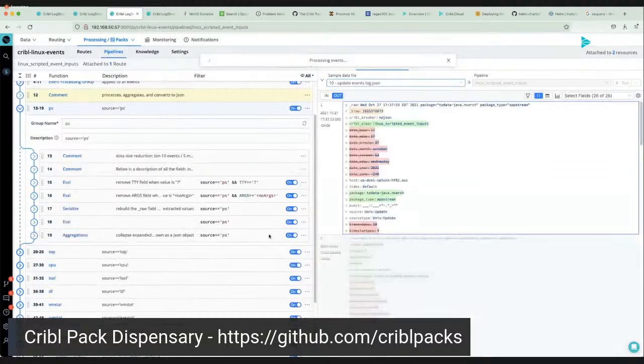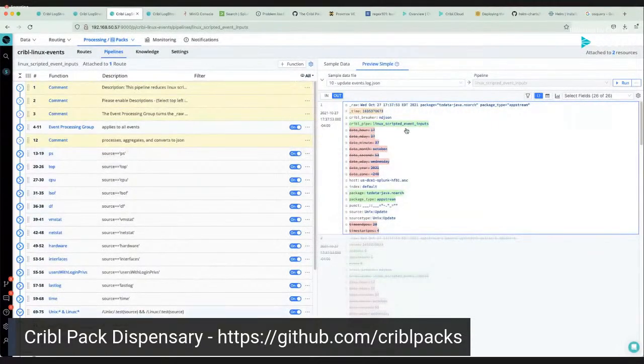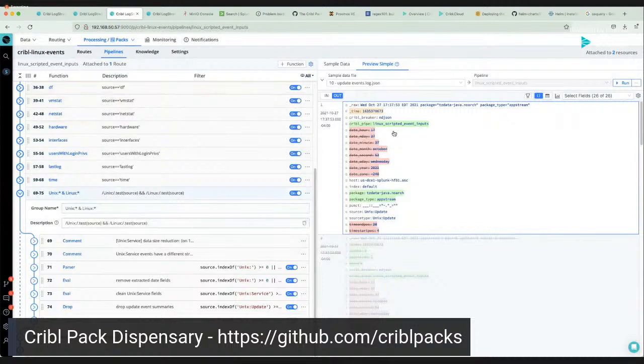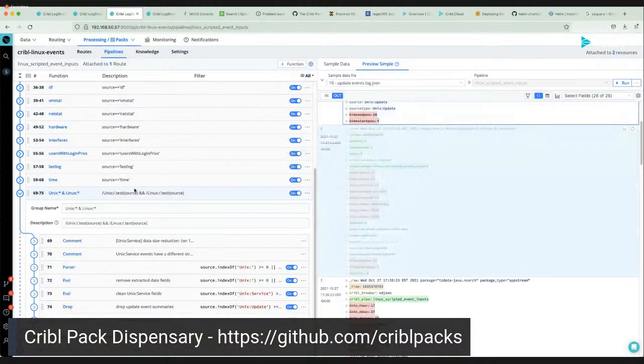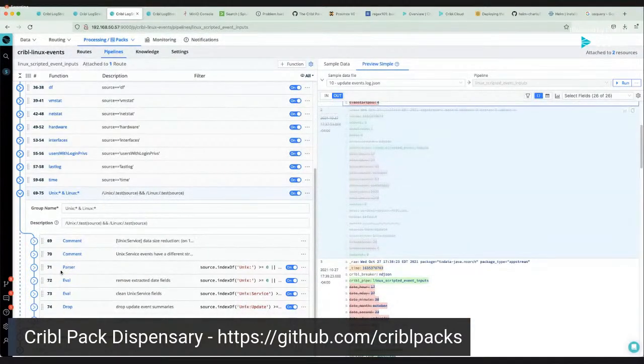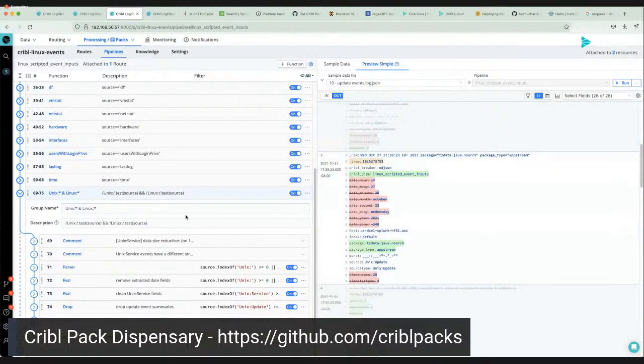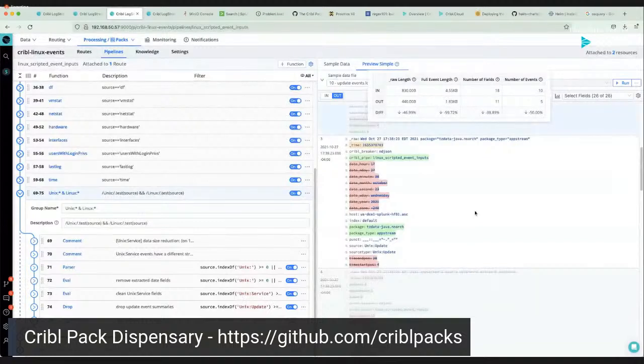Do something similar with Unix update. I was able to get most of the Unix and Linux log types to work with a pretty simple set of functions. What we end up with is cleaning up the repeated logs and the more already pre-aggregated logs and just writing out, in this case, that there's this package that's ready to be updated, or this other package that needs to be updated. So we just rewrite that out, cleaned up, without really doing a whole lot. We do reduce the actual event size about 45%, and overall event size almost 60%, and cut down the number of events by a good margin as well.